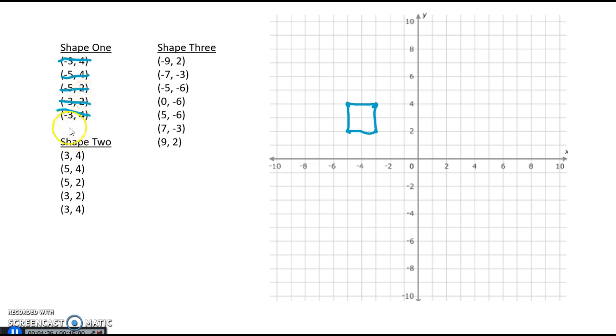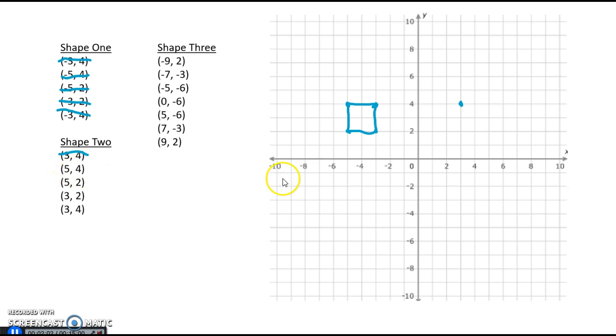So when we move on to shape 2, we do not use any of the dots from shape 1. We're not connecting them, so it's its own shape. So I'm going to start off shape 2 at 3, 4. So at the origin, that tells me to go right 3 and up 4. That's where my first dot goes. I do not connect it to anything yet because it was the first one on that shape.